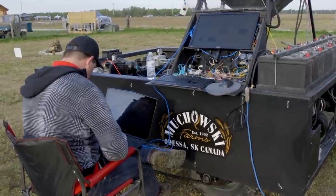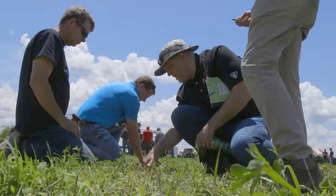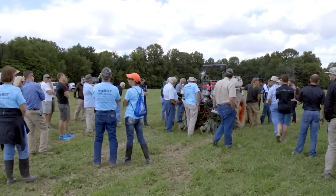It changes the entire economic logistics of planting, because a self-contained autonomous planter could be produced much, much cheaper than what a combination tractor-planter can be done for. The price point for one of these, they figure, might be around $50,000. So $50,000 versus $500,000. While the concept is kind of radical in terms of how we've approached this problem in the past, the opportunity is totally new. Those of us that think about planting would never have thought about creating a self-propelled autonomous planter, and that's the kind of thing that some of these teams come up with.